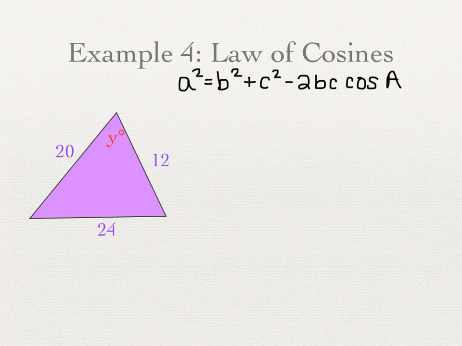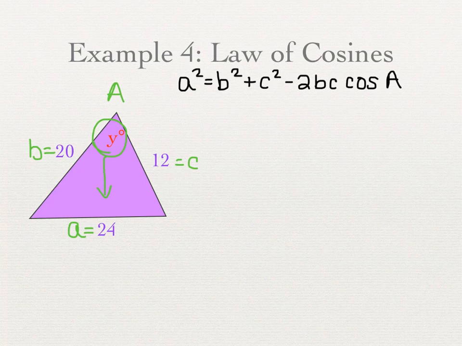So to solve this example with the law of cosines, I'm going to start out the way I did before, which means I'm going to look at what it is I'm trying to solve for. That would be this angle, and I'm going to label that A. And notice I'm using a capital A because it's an angle measurement. So then the side length right across from that would be side A, and then the other two sides are B and C. Doesn't matter at all which is which.